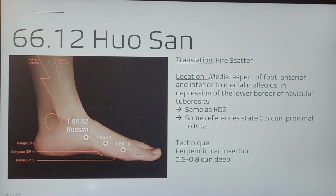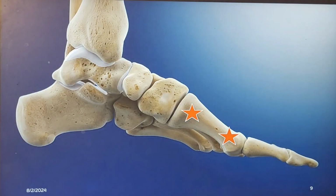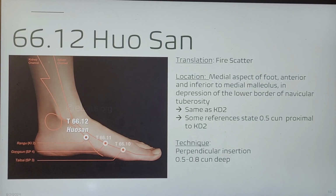Point 6612 Huo San translates to fire scatter. It is anterior and inferior to the medial malleolus and at the depression of the lower border of the tuberosity of the navicular bone. The point is also known as kidney 2, although some sources state that it's 0.5 tune proximal to kidney 2. And the technique is a perpendicular insertion at 0.5 to 0.8 tune deep.